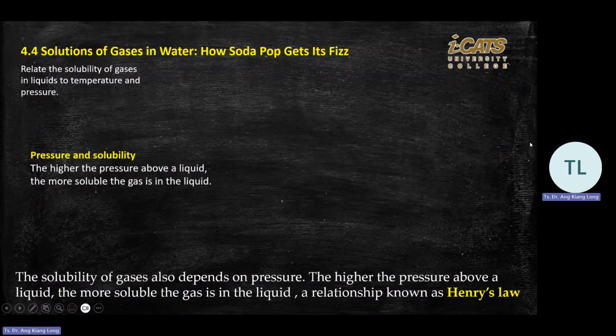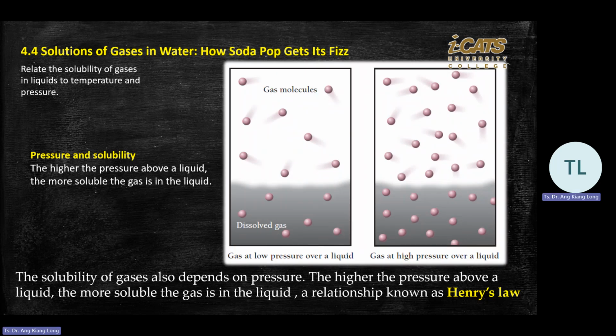Okay, the next one: we have done with the liquid. Now we go into gases in liquid. I think 2 more slides, then we call it a day. The first one, already done with the liquid. Now we go into how gas dissolves in liquid. We will change the pressure. Just now, if it's liquid and solid, we change the temperature. Now, if it's gas and liquid, we use pressure.